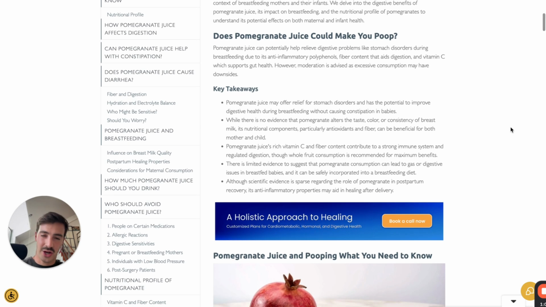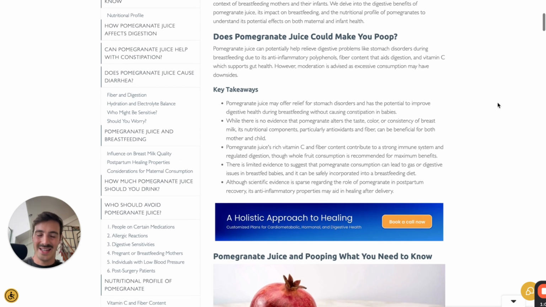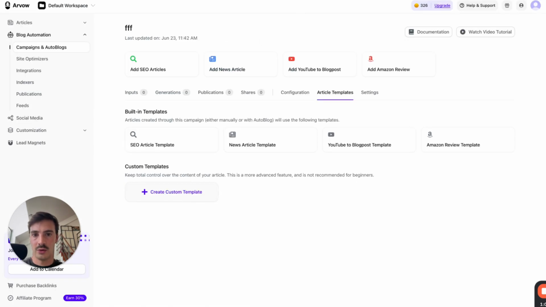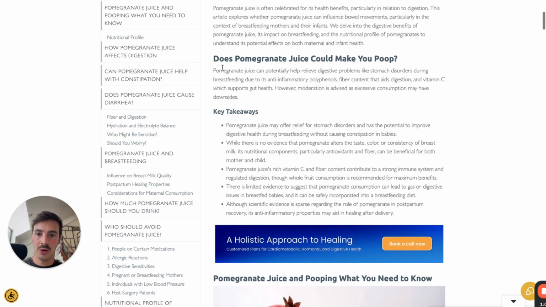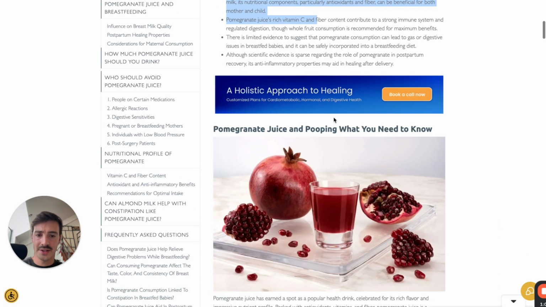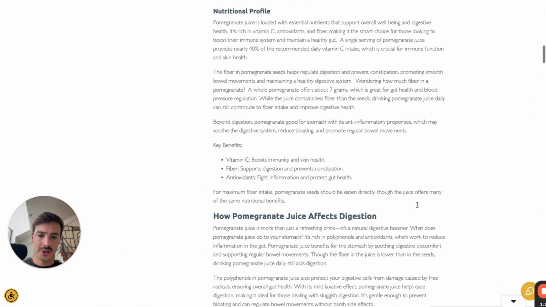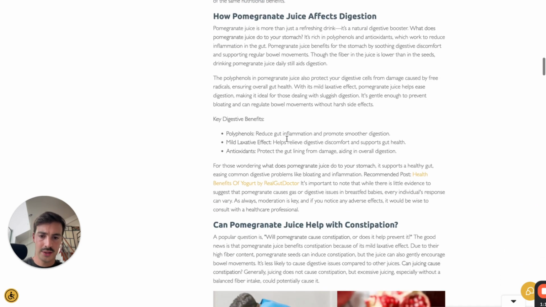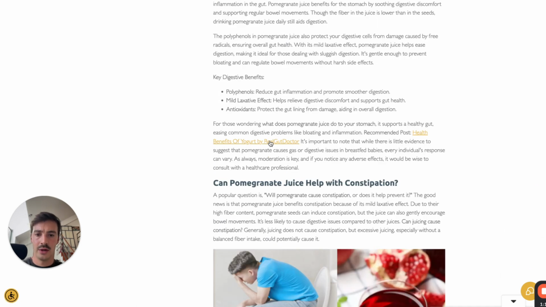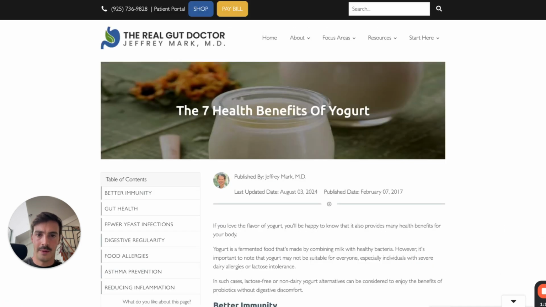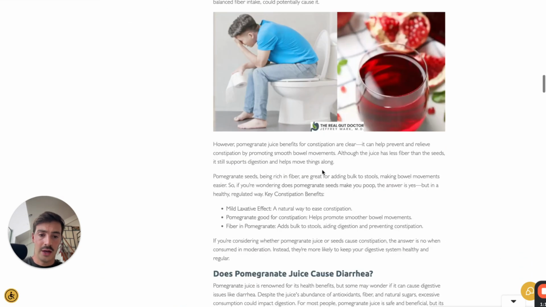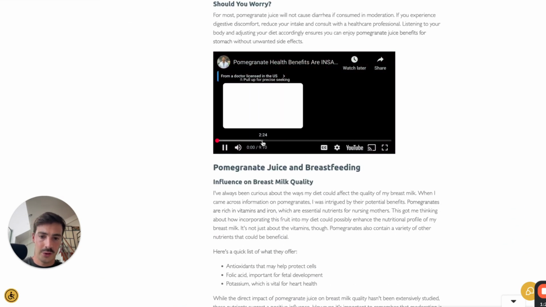As you can see, if you follow the channel for a while, you know that this is the exact structure we use with our AI tool to generate content. It is a small intro, the key takeaways, and then in-article images, proper content extraction with bullets, tables, internal links, linking out to other articles in their portfolio, external links, even in-article videos that are relevant to what the content is about.